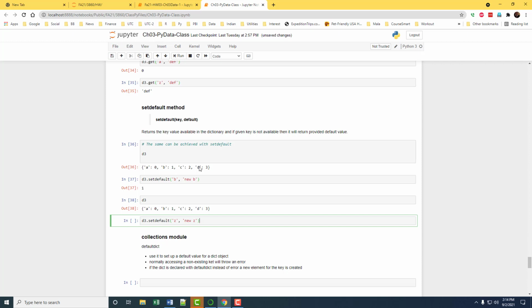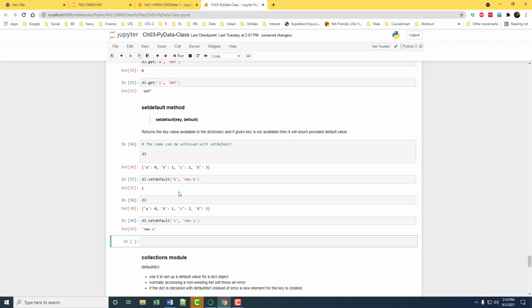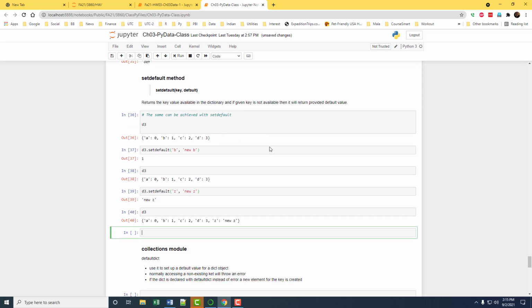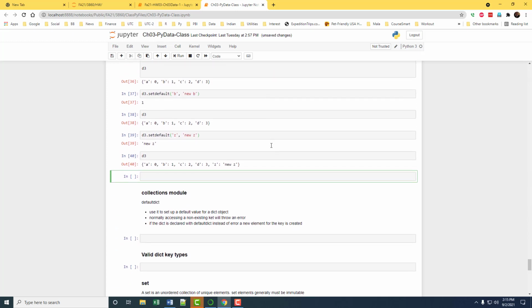Okay. Whereas the set default, since the key is not there, it does what get does, which is it returns this default value. Okay, the key is not there, so here is the default value. But in addition to that, now if you look at D3, you see that it has added that value into the dictionary. So that's the difference between get and set default.